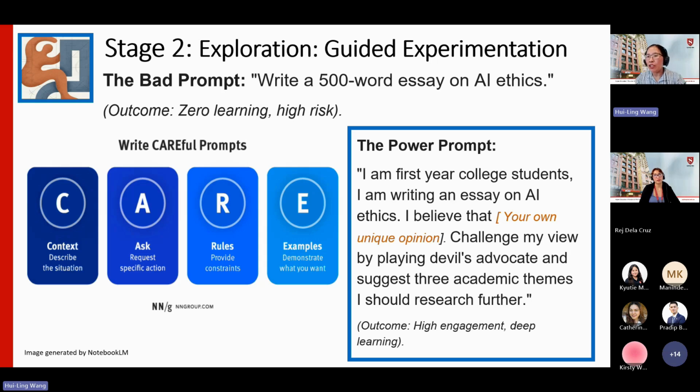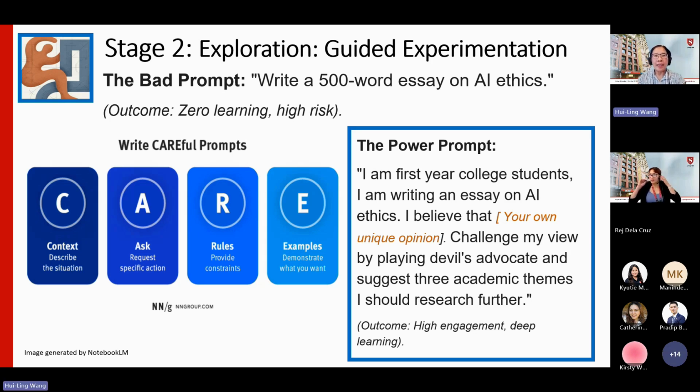There's another talk where we can mention how we write a prompt. They even have a new profession called prompt engineer. You can get a certificate and that will be your job. But for us as students, we just need to know this is a really simple tool. There are quite a few different tools to teach us how to use a prompt properly, more effectively. The simplest one is CARE. First one is context: give a big background and ask questions. Then give a rule, what kind of rule, limit, constraint, and then you ask them to give an example.